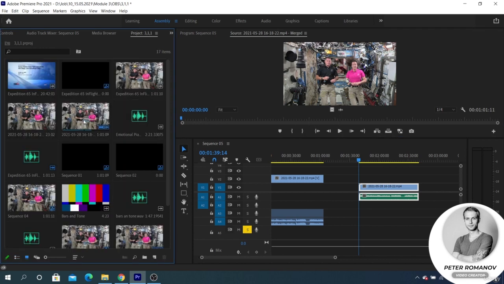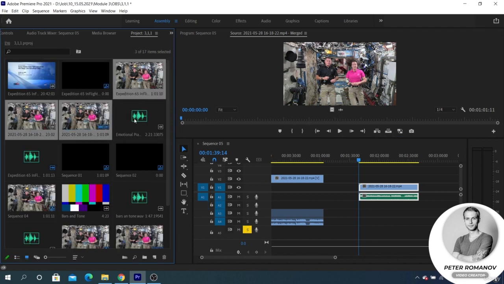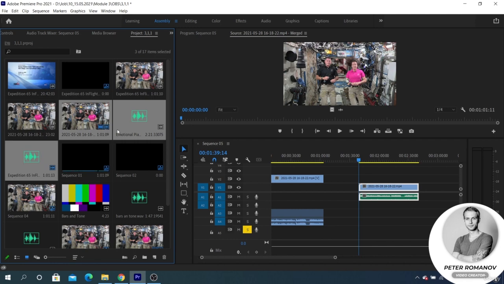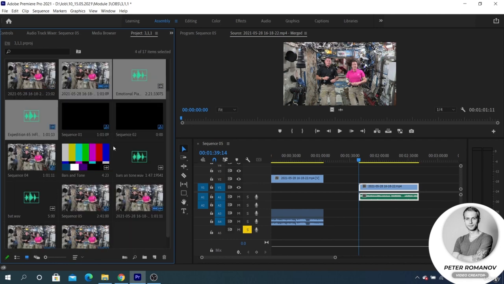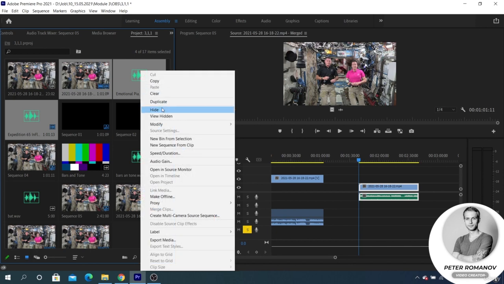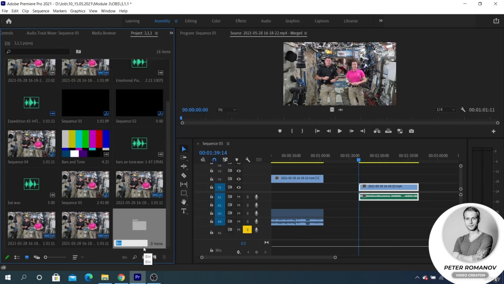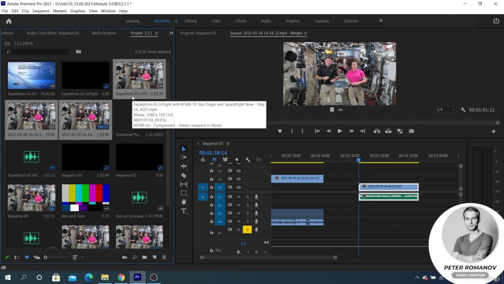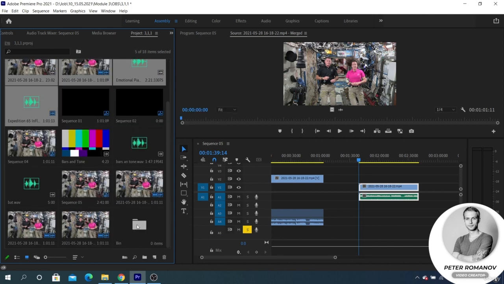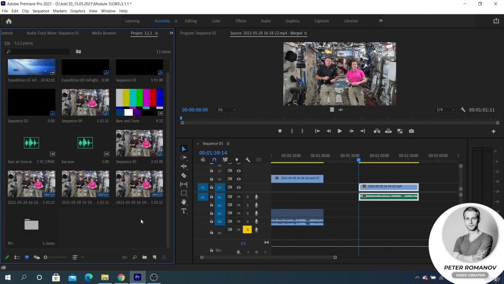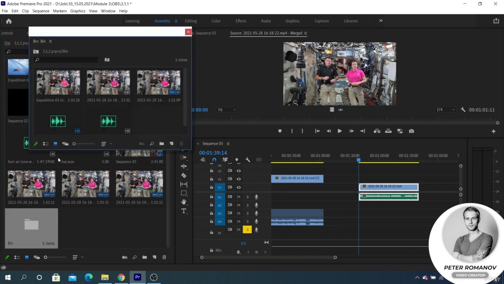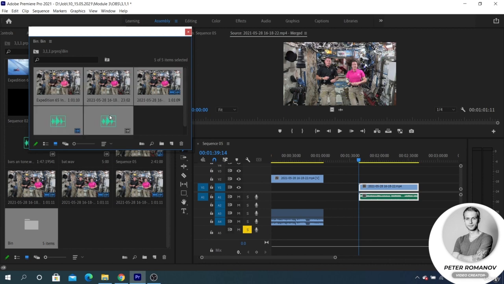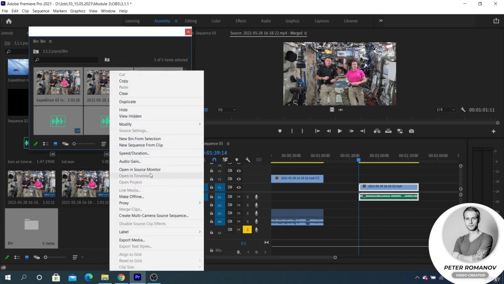There is another convenient part about mass synchronization of clips that is available in Premiere. Let's say we have such a task, where I have a certain number of audio tracks and video tracks recorded from the camera. The sound is dirty on the camera, but it's clean on the audio tracks. What are we doing? We combine all these files into one folder. Then we highlight everything, right-click and select Create Multi-Camera Source Sequence.